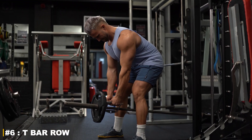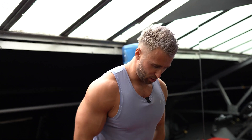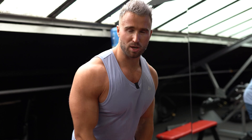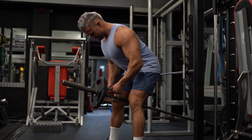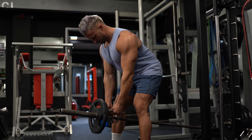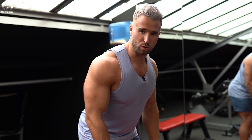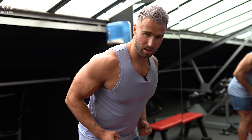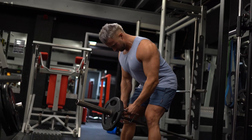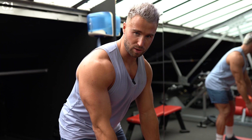The T-bar row is a great exercise for training more of your mid-back. Key here is having a forward tilt — too many people do a T-bar row standing too upright with too much weight, using only their traps and upper back. Focus on keeping your abs really braced and tight so you're not flexing at all. At the top get a slight squeeze, and at the bottom fully lengthen and push away as far as possible to get the biggest range of movement.